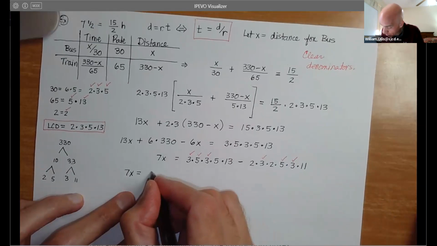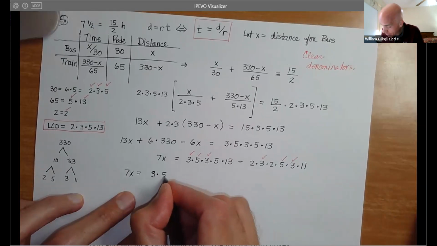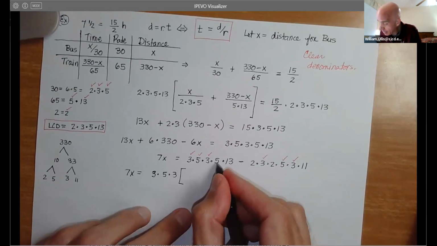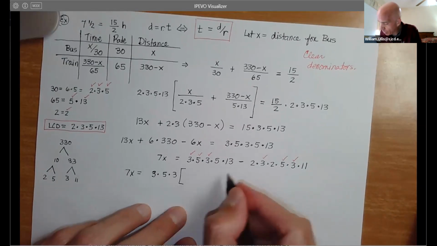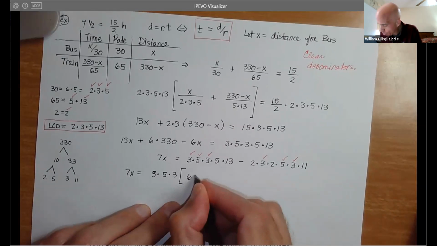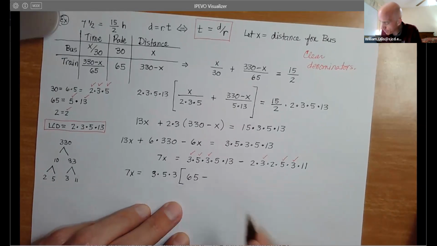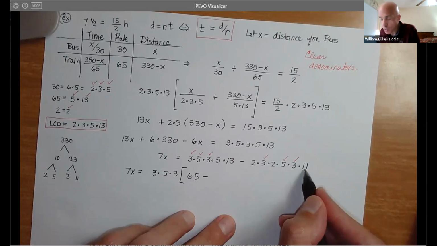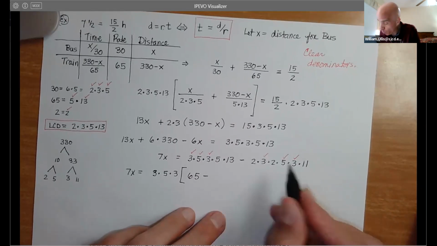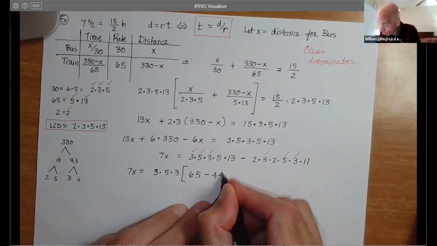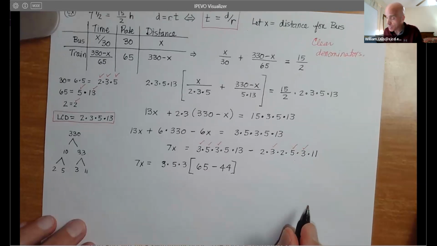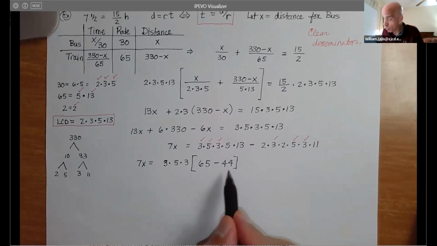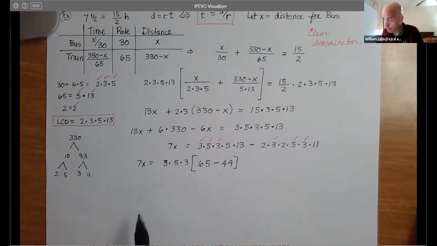So we have a 3 times a 5 times a 3. And what's left behind is a 5 times a 13. Well, that's going to be a 65. We'll go ahead and multiply that out because we're going to need a difference here. And then here we have the 2 and the 11. So that's 4 times 11, which is 44. We need these numbers, so we need to write these out so we can get a difference. They don't have any factors in common, so it's okay to do that. We wanted to get rid of all of this because we had common factors.